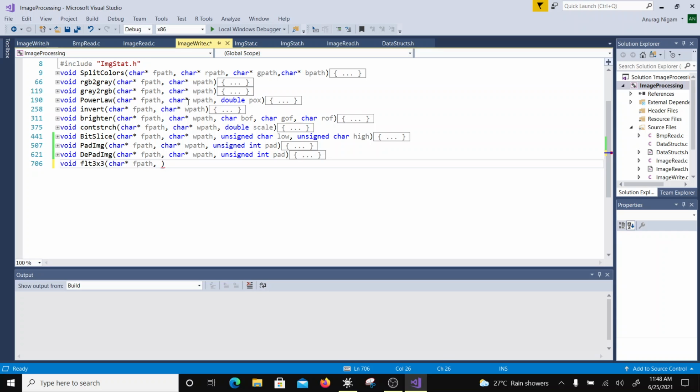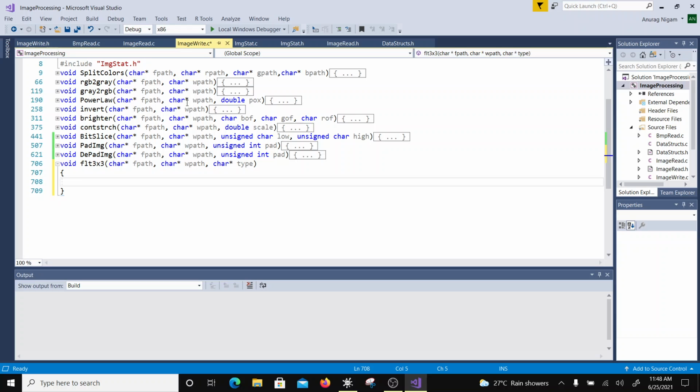Then it is going to write to the output file. So you need a write path, and then you need another string which is going to tell what kind of filtering you want to do. So I will call this type. Sorry about this. So now I am ready to do the filtering.